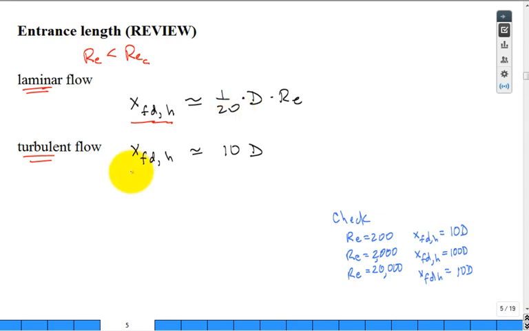How about if it's turbulent? Well, it's just 10 diameters. Very simple equation. In many, many applications, do you think more engineering applications are laminar flow in pipes or turbulent flow in pipes? Turbulent. I mean, it's kind of like large pipes cost more money, so rush the flow through the smallest pipe you can afford in the sense of pressure. You have a higher pressure drop, etc. So a lot of applications are turbulent flow. Not all engineering applications, just the vast majority are. And it's a very simple formula to remember, 10 diameters.